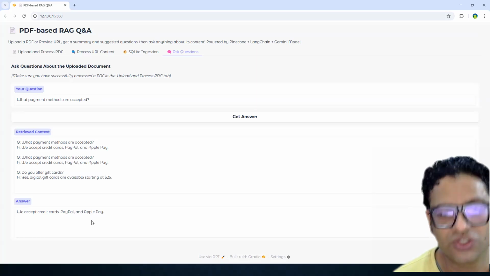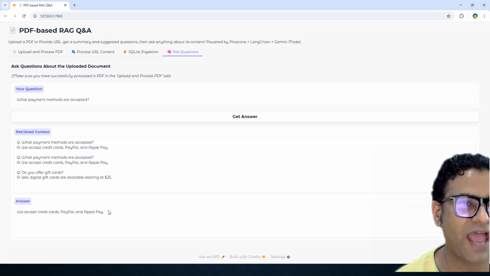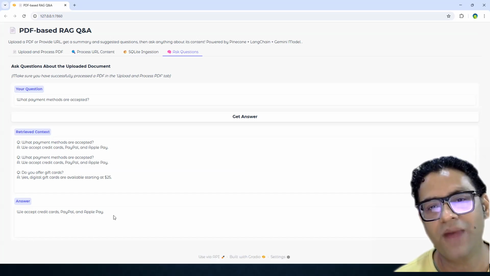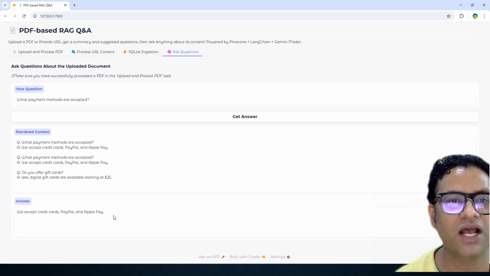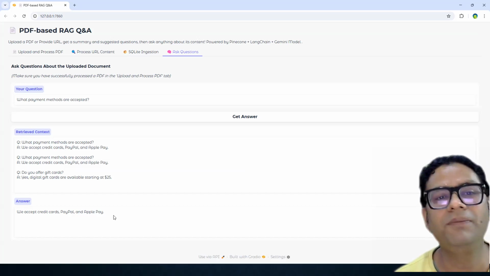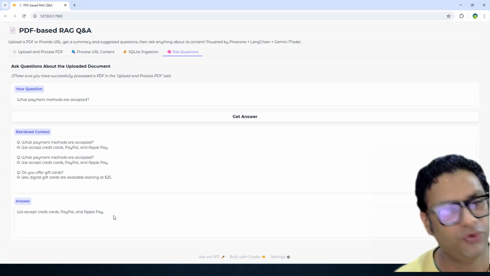So now the answer looks good. We are seeing a very precise answer depending upon what kind of data we have. So basically we have made our application intelligent based on the data which we have in our database, right? So this is how we can add the SQLite database integration with our AI application, which is powered by AI. In our next video, we are going to include another flavor, which is going to be either API based or the Postgres database, depending upon what kind of response I get from the viewers, right?